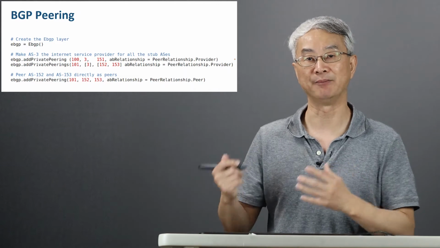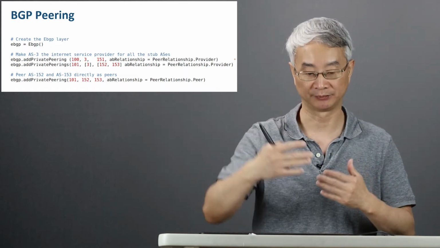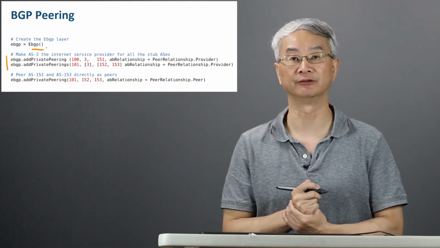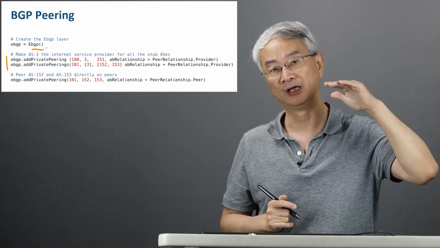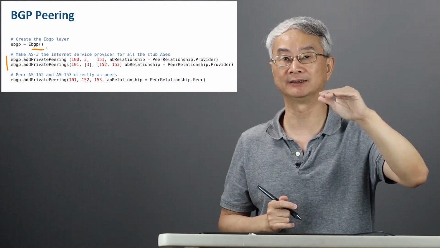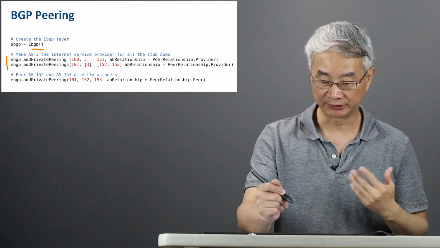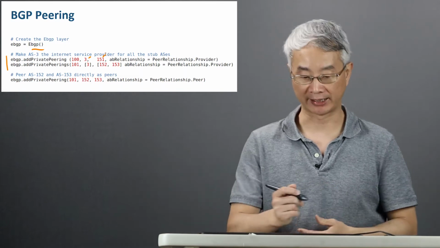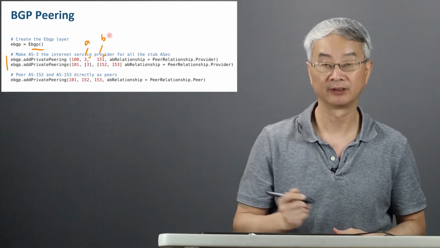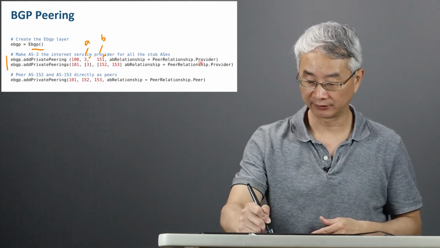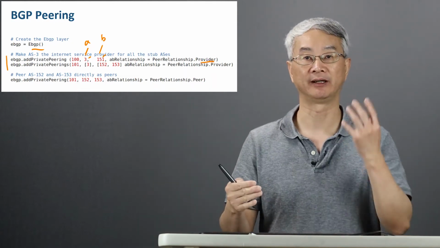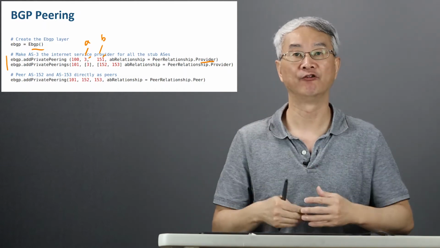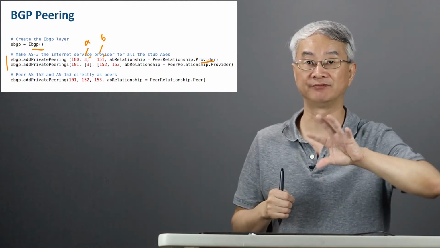We do provide the emulation of different relationships. In order to do the peering, we're going to create an eBGP layer. Our design is a layered structure. So we are going to do all the peering inside this BGP layer. Then you can say, I am going to peer with 3 and 151 is going to peer. This is A and this is B. A is going to be the provider of B. So B is the customer, and A is the service provider. In this case, B has to pay A for getting the service. That's one type of relationship.